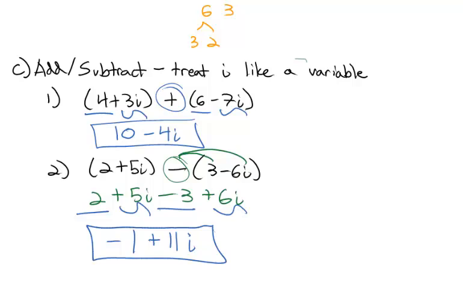Probably two common errors come up with adding and subtracting. One, people forget to distribute that negative sign through the entire problem. That's an important step. The other problem people run into is when they see parentheses, they feel like we have to multiply. Parentheses do not mean multiply. Parentheses just means we have a group. Now, if there's nothing between the parentheses, then we multiply. But in these problems we saw there was a plus and a minus between, so we add and we subtract.